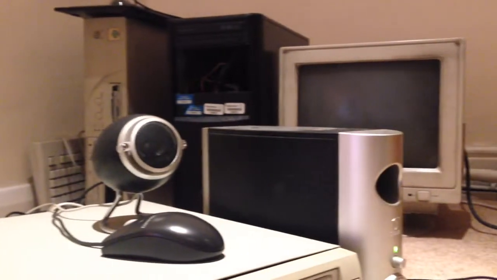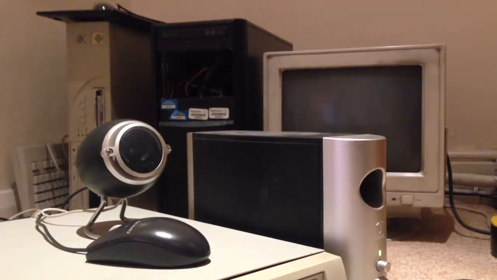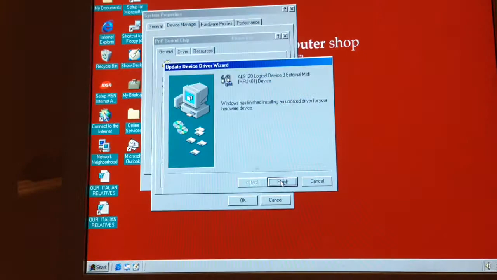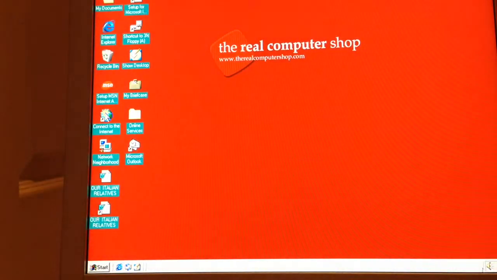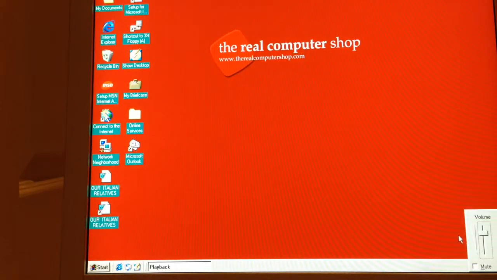And there they are, and the little subwoofer. Do we have sound? Yes. Lovely.